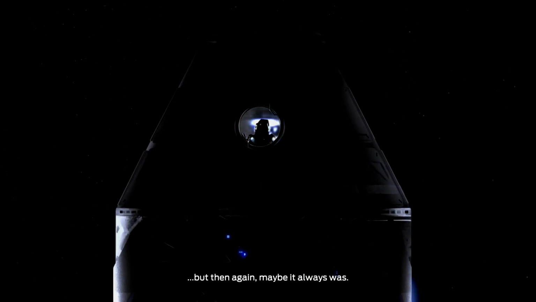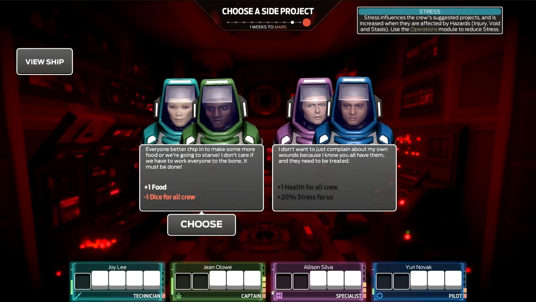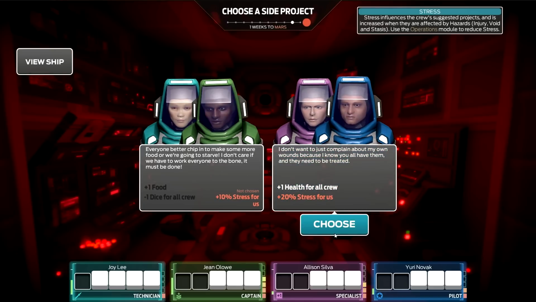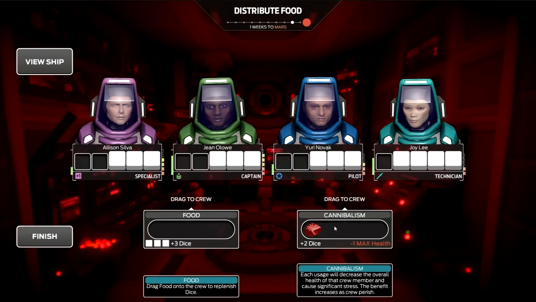But then again, maybe it always was. Okay, what do we have next? Plus one health. No, I don't need plus one health for you at all. I need plus one health for the other guys, but plus 20% stress. Yeah, we'll take the stress. I'll take 20% stress for plus one health for those guys, just in case.